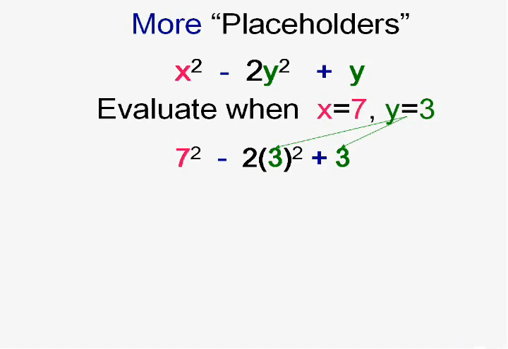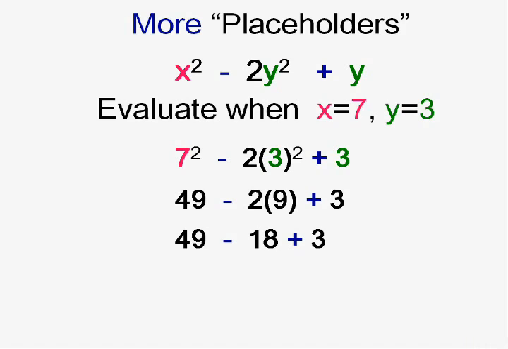After that, basically I'm just following the order of operations. I would do what's in parentheses first, and there is a parentheses, but there's nothing to do inside of it. So the next thing to do is exponents. I have 7 squared, and I have the green 3 squared. So I'll execute both of them. I did the 7 squared first, and then I did the 3 squared and got the 9. That's parentheses, then exponents. Now I've got to do multiplication before I do any addition and subtraction. It's tempting to do that, though, isn't it? So I have to do the multiplication of the 2 times the 9, and I get an 18.